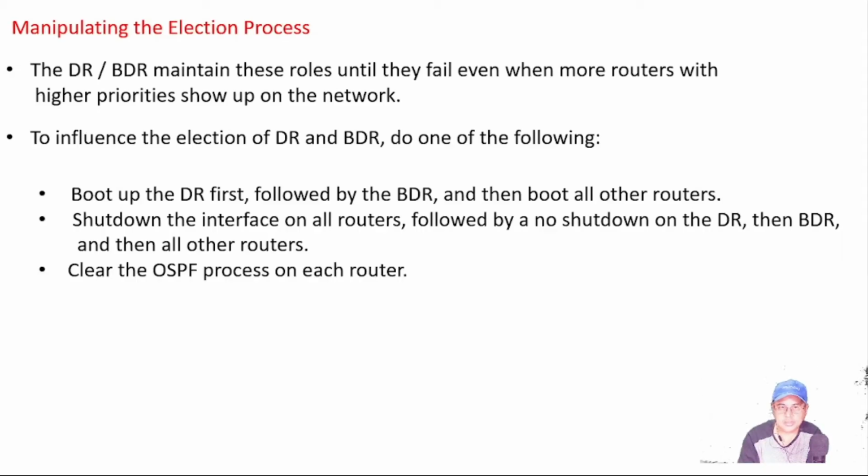All right. So those are the concepts that have to be understood in the multi-access type network. To control or to avoid the LSA flooding, we need to elect a DR and BDR. In electing the DR, as a network administrator, we can control the election by setting the highest priority number. And if we want the router not to be DR or BDR, we need to set the priority to 0.